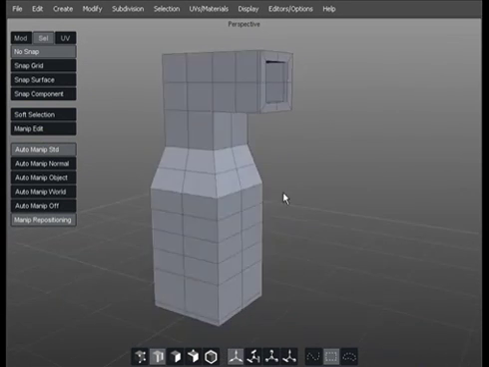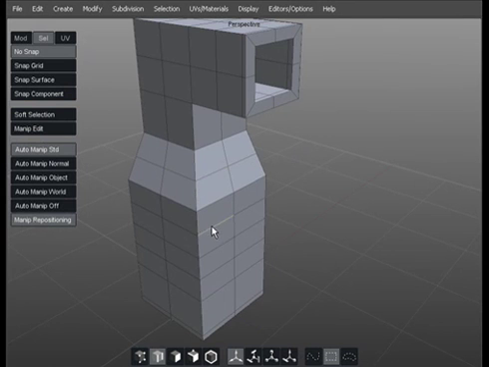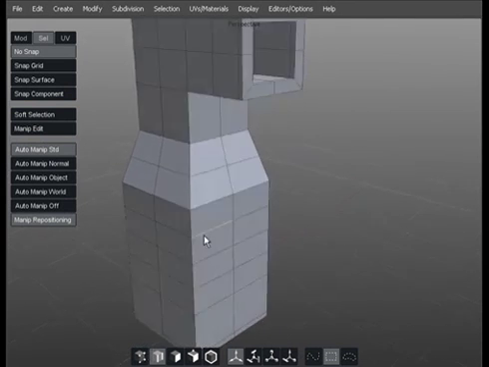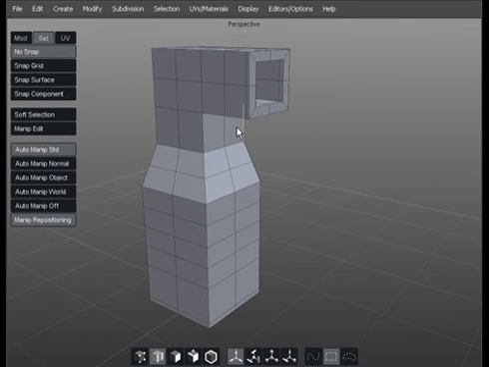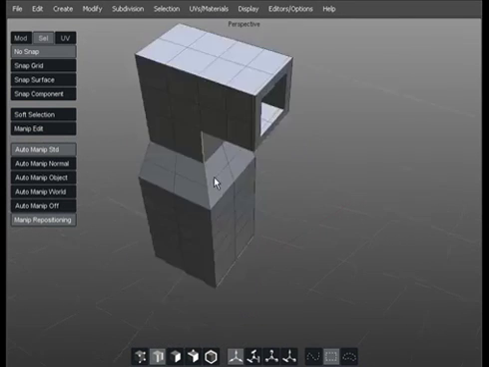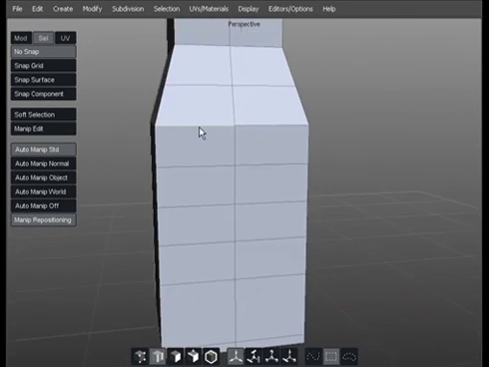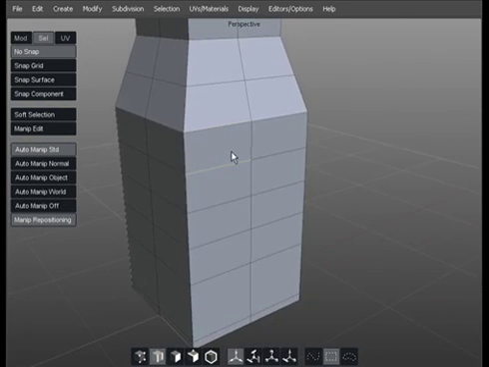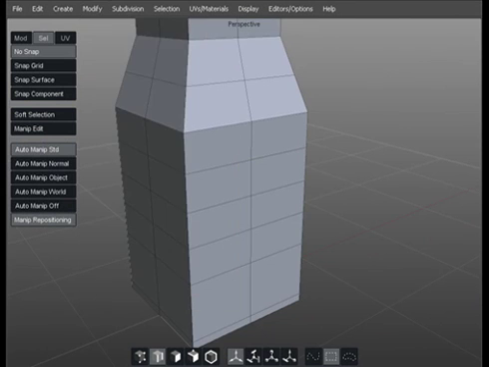Now, if I needed to add more polygons, faces, edges, etc., but I didn't want to just run a split, because quite often you don't want to run splits right the way through models like we've done now. You want to just localize part of it. So what you can do is use the cut tool, which is from here, modify, cut, and it's keyboard X.